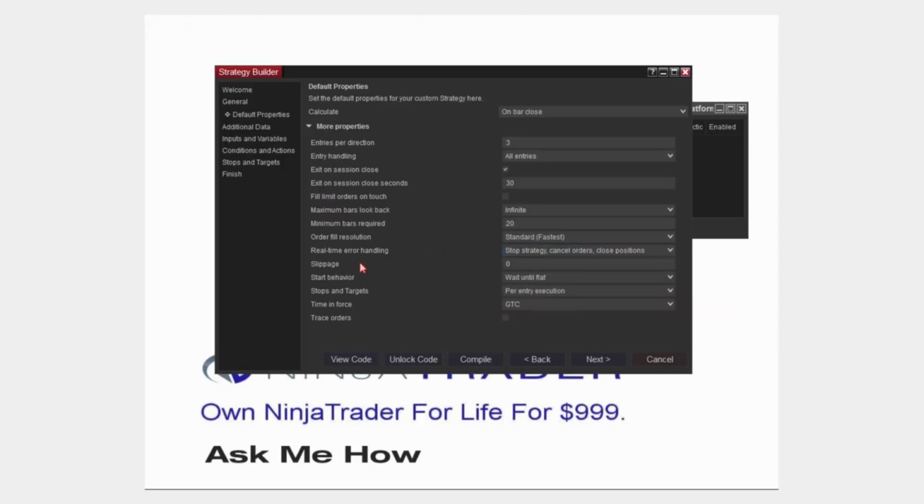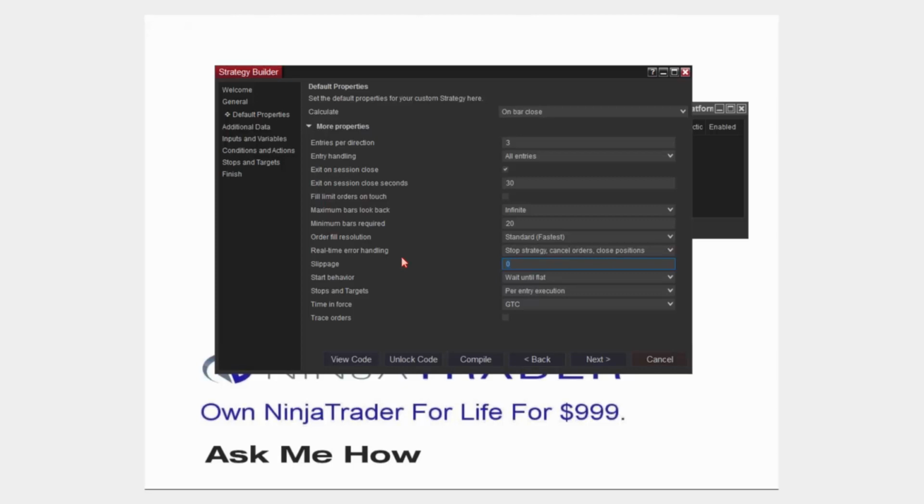Our slippage here. Slippage is used to simulate slippage in historical data, backtesting only. In real time, when you're connected through the internet to a broker, there is a very, very small delay while your order travels through the internet from your computer to the broker's computer. And during that time, the price can change. If the price changes and your order is filled, it's going to fill at a different price than what you submitted it at because there's a little bit of time that took place before your order could fill. This is basically only true with market orders, but it can happen with other orders as well.